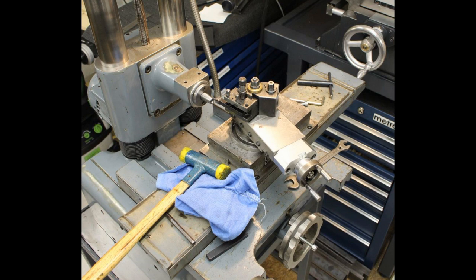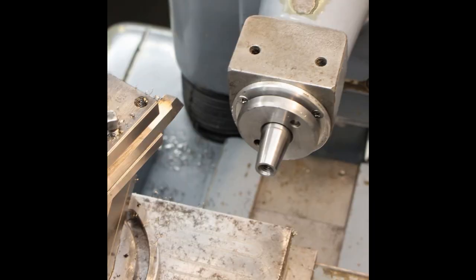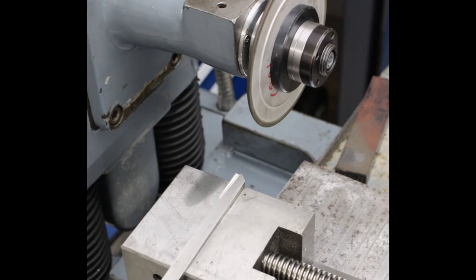I took the top slide off my lathe and I set it up on top of the magnetic chuck, and I set the taper angle and I recut the taper, but I recut it so that it takes the spindle flanges from my tool and cutter grinder, so I can share grinding wheels between both machines.